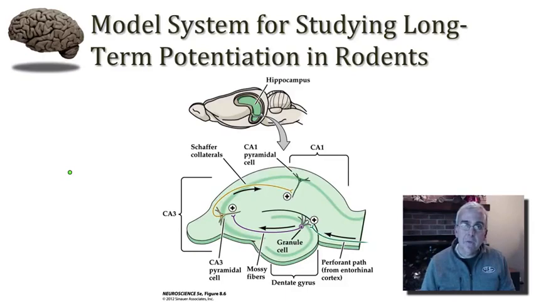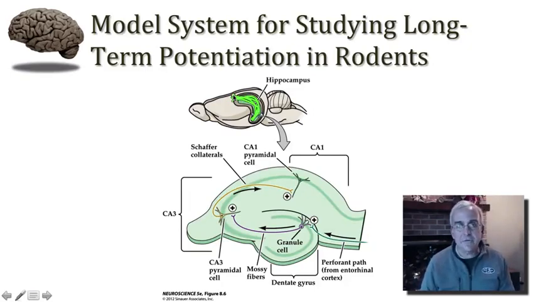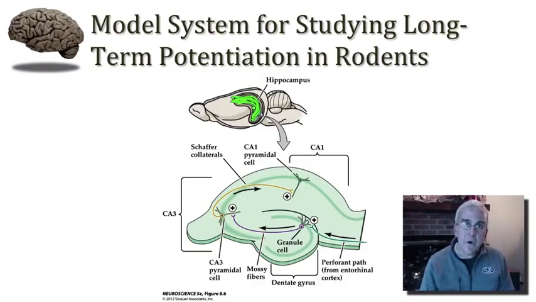And during that time, those slices can be probed with microelectrodes, and axons can be stimulated and the activities of cells can be recorded. And this is what was done from slices obtained from the hippocampus of rodent models. So the hippocampus in the rodent is in the posterior part of the forebrain. It is something of a C-shaped structure with part of it in the dorsal aspect of the forebrain and the rest of it wrapped around the medial margin of the lateral ventricle as it extends in the posterior part of the forebrain.